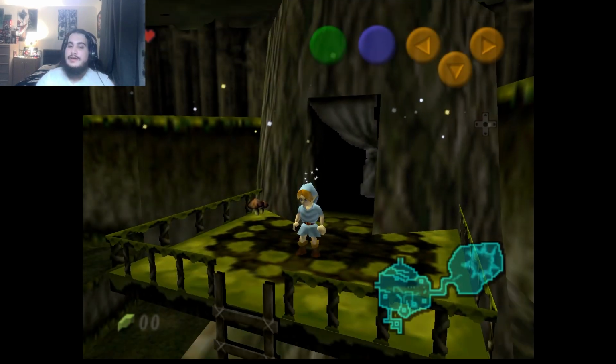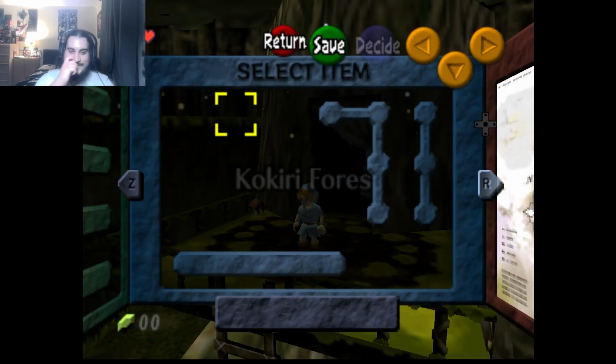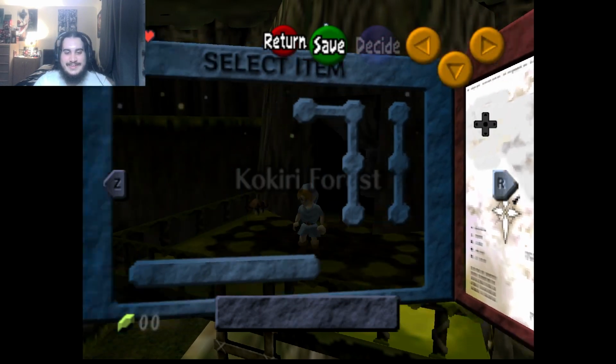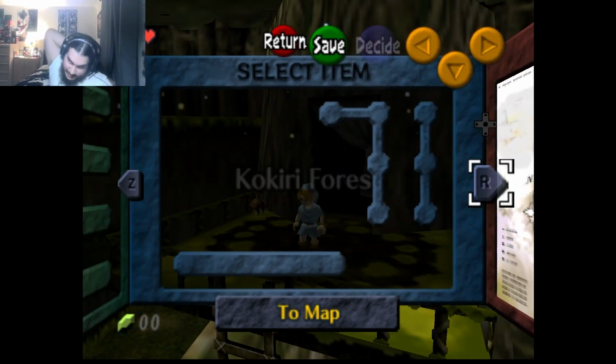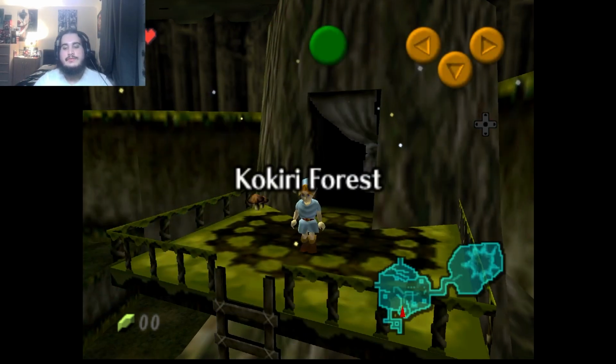Wait, press pause. Oh, yeah, nice! No graphic glitch. Okay, yeah. Update: every time I switched to the pause menu, my graphics would glitch out like crazy.